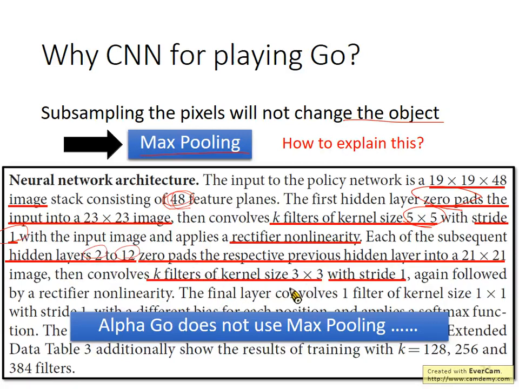They don't use max pooling, so they don't subsample the input image. From this example we can realize that there is no standard to design the deep learning framework or the convolutional neural network. So we can modify the structure according to the target we are working on.